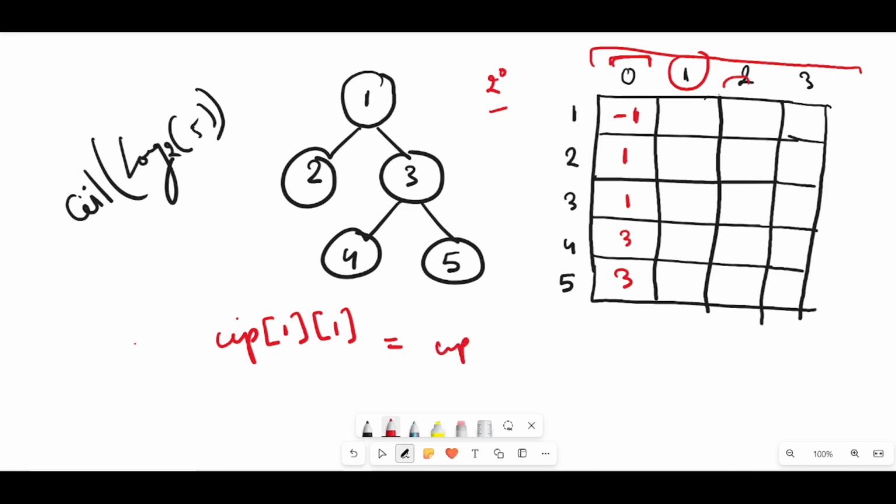So basically if I know the first parent of node number 1, then I can find the second parent of node number 1, because the second parent of node number 1 will be the first parent of node number 1. That is, it will be up of 1, 0, 0.